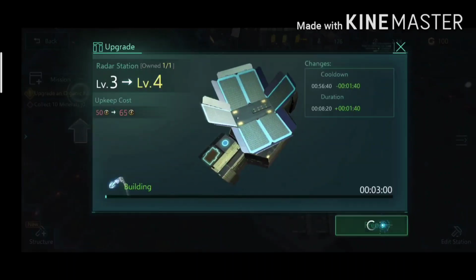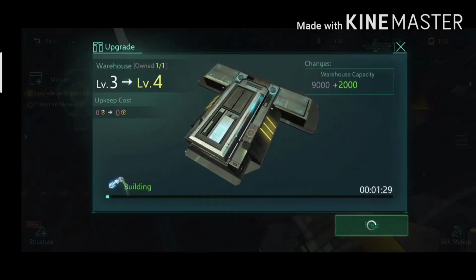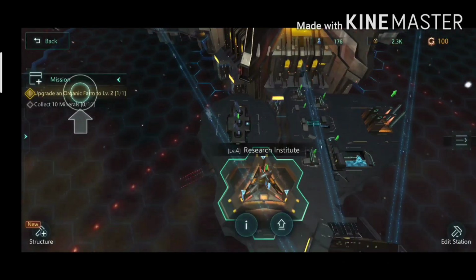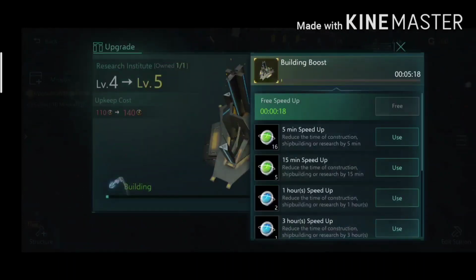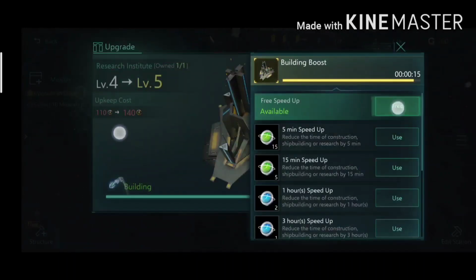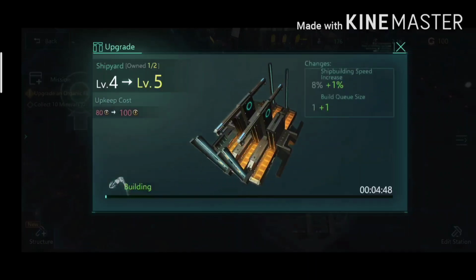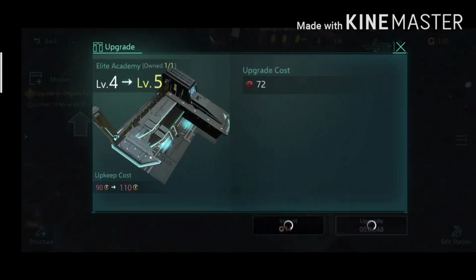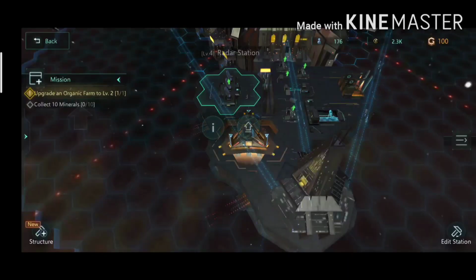Okay, there are a lot of buildings to upgrade. We have finally upgraded it to level 5. The level required mainly, I'll just speed it up because we don't have much time right now. And it is a sensible thing to speed up your main farm buildings, because it saves you a lot of time, and those speed ups are not necessary for you because it's just a farm.